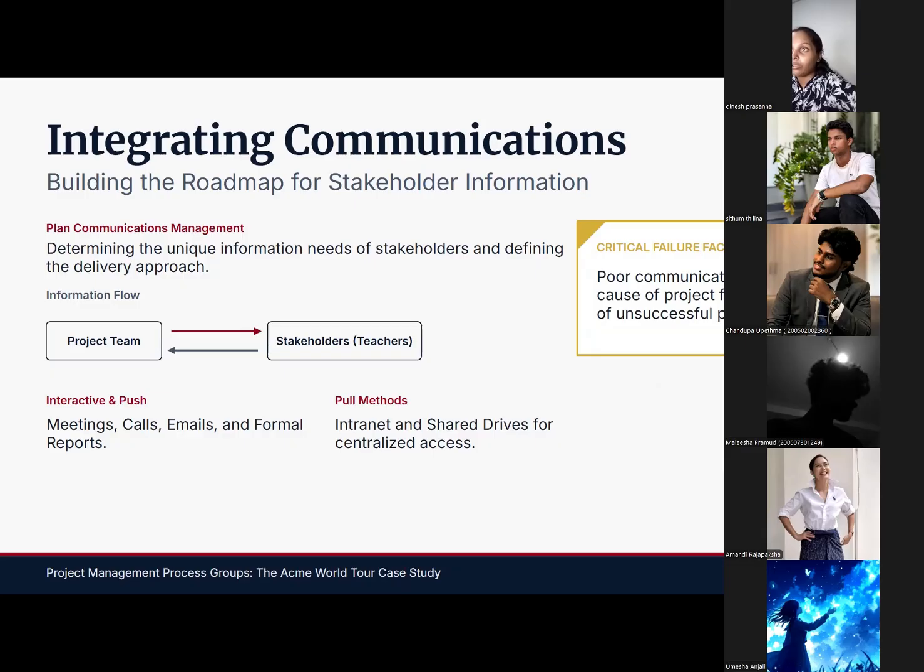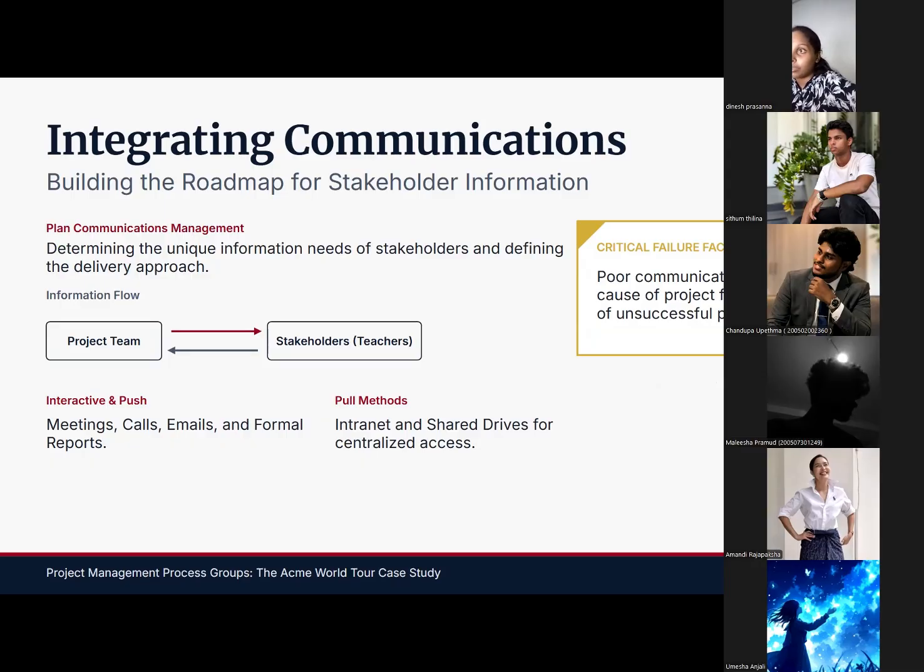First of all, quality planning means setting quality standards for the project and deciding how we will check those standards. Second, human resources planning means assigning roles and responsibilities for each team member. A RACI chart can be used to show who is responsible for each task.